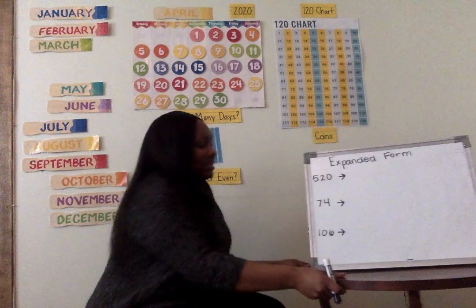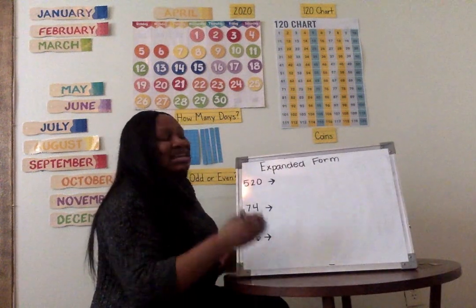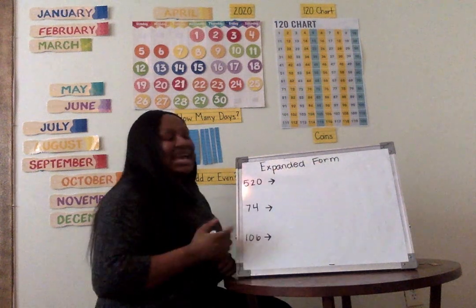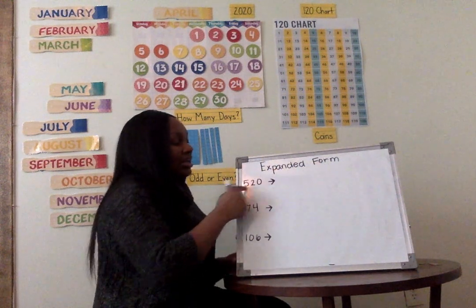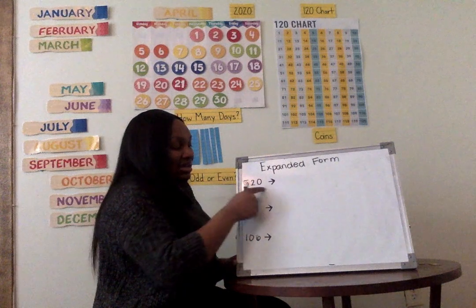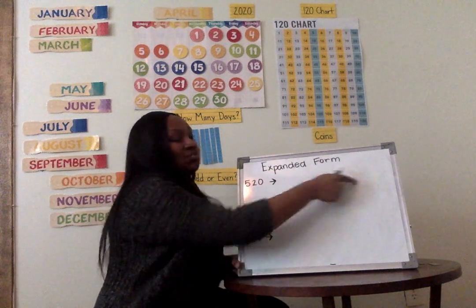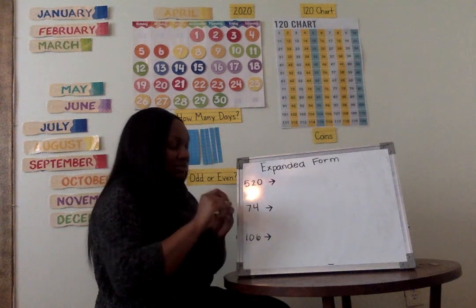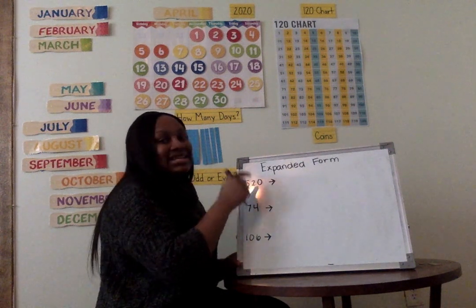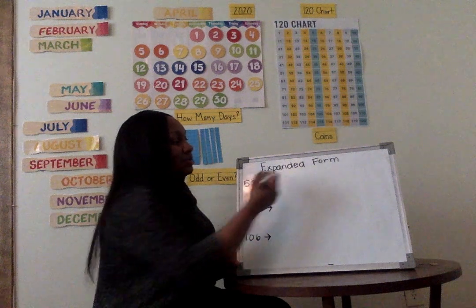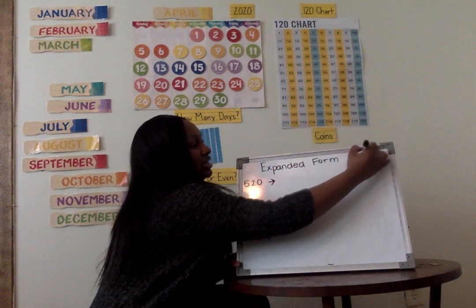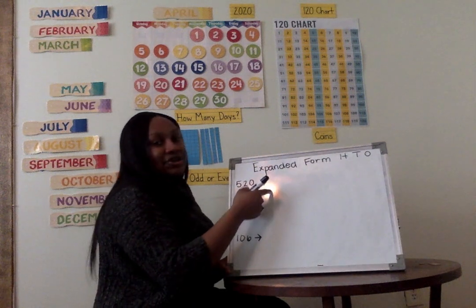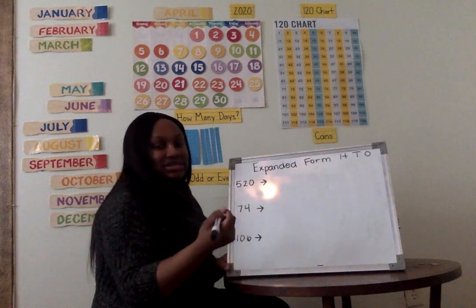We're going to look at some numbers and write them in expanded form. Expanded form means we're going to get a number and look at it in number form and then write it out by writing what number is in each place value. Place values are hundreds, tens, and ones. I'm going to do the first one, and then we can do the next two together.